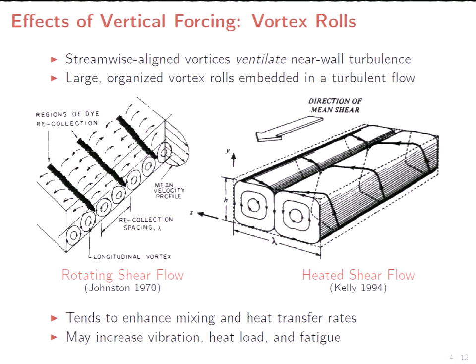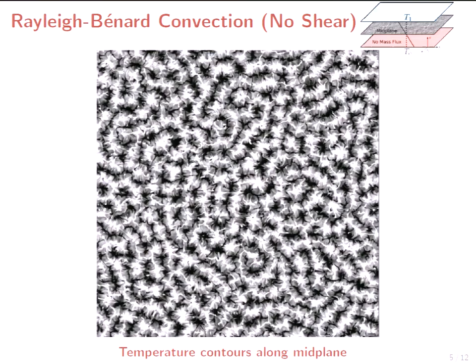And then you can also have this in other heated shear flow examples as well. Okay. So now this is a common type of flow known as Rayleigh-Bénard convection. This is what happens, for example, if you are cooking on the stove and you have a very large pot of water, let's say, and it's heated on the bottom. So you have a higher temperature on the bottom wall, and then there's an upper surface or wall that is cooler. And so you have these large-scale thermals that will rise and fall in this type of flow.